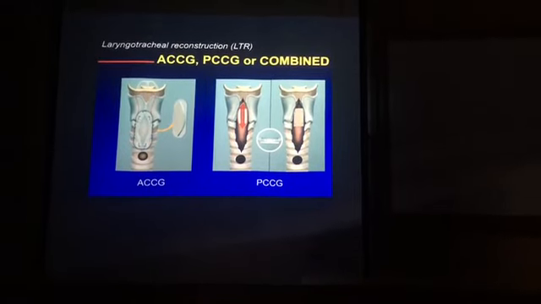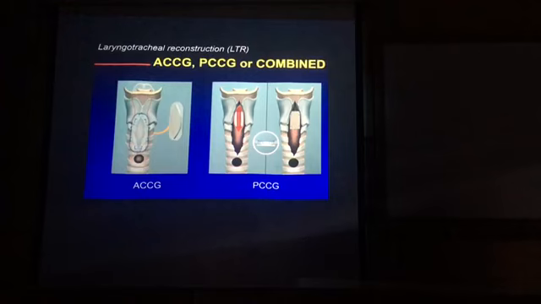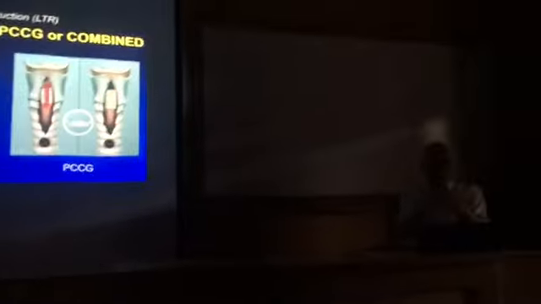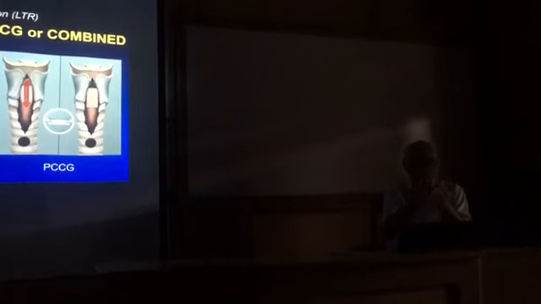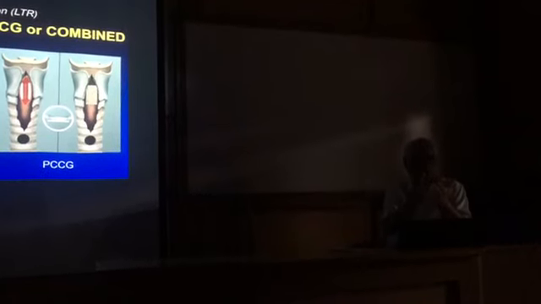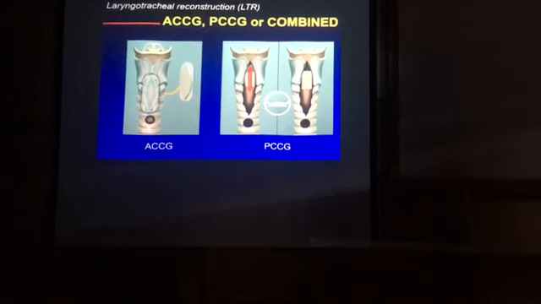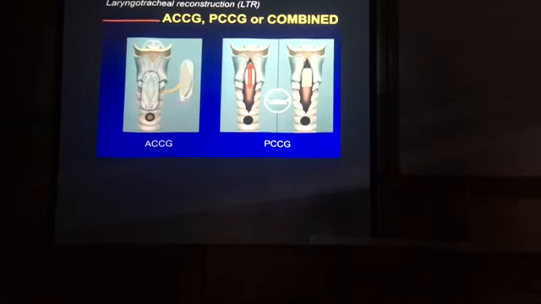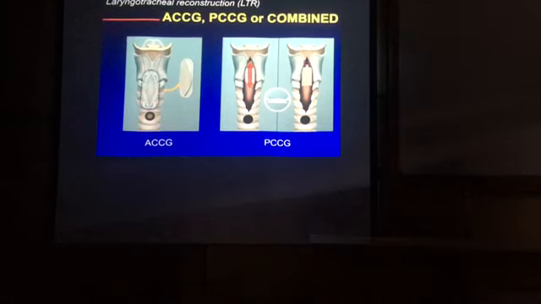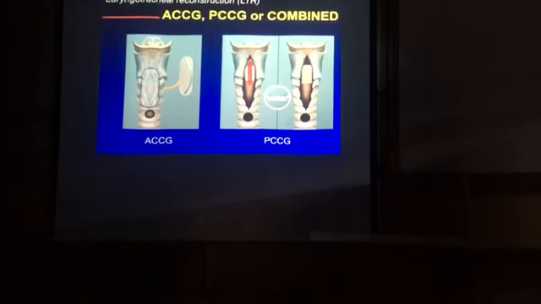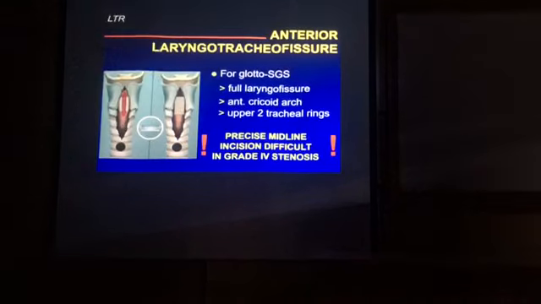The trick is to use again the mosquito, and you look for the ventricle. What is below the ventricle will be the vocal cord, what is above the ventricle will be the ventricular bed. Once you have done this, you will harvest the posterior graft, and for an anterior grafting, you will carve this as a boat shape, and for posterior grafting you have a rectangular graft here, but I will show you this in more detail.